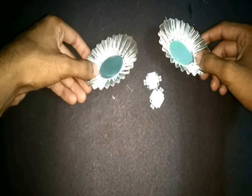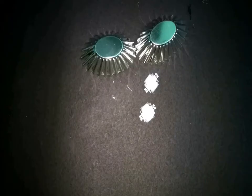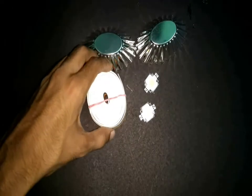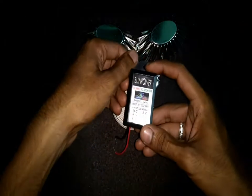We will start by selecting the LEDs for this project. Today we will be selecting these white 10 watt LEDs as they are very bright. We will be making two lights so we will be using two LEDs. I will be using these cake molds as reflectors — you can also use any steel cups. I will be using a ribbon cable for connecting the LEDs to the power supply, and an LED driver as a power supply.